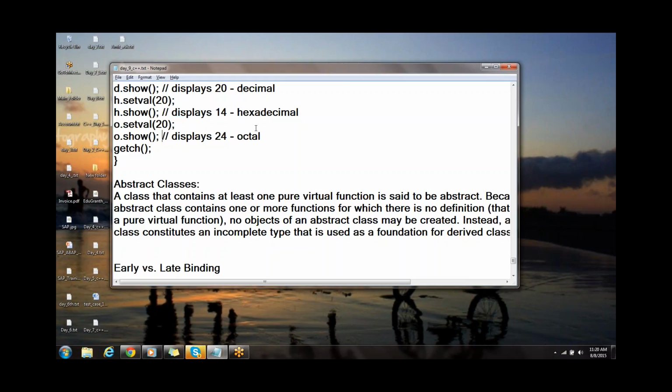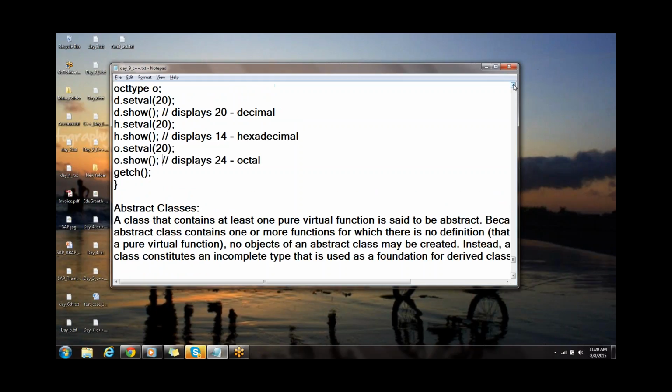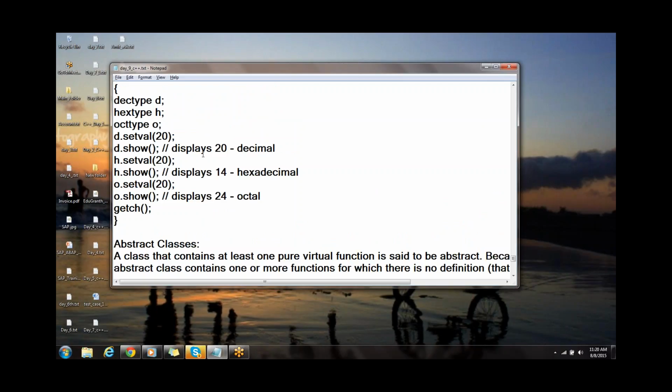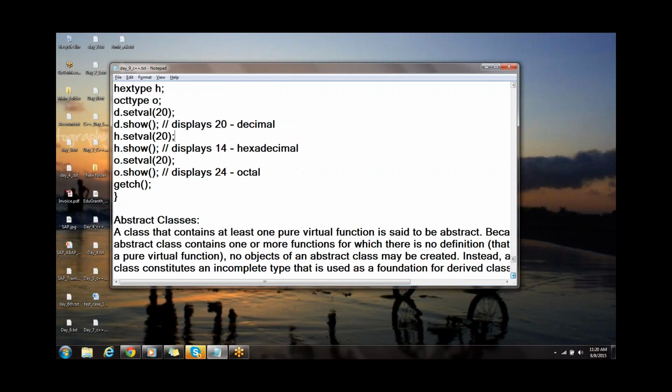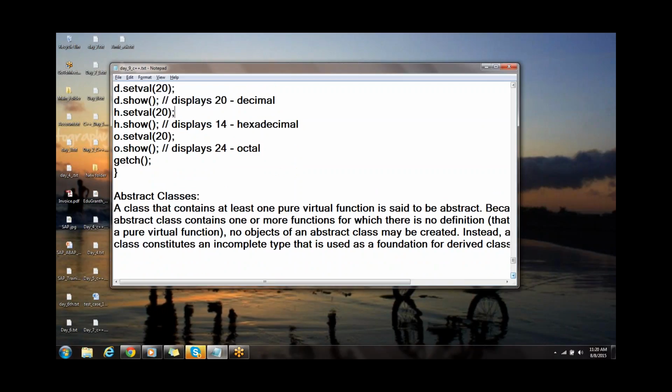Similarly, we are doing it here. We are not creating any object for the base class. We are creating an object for the derived class and it's working fine, because this class is complete, we have all the implementation. But for an abstract class, we don't have some functions implemented. So in that case, an object cannot be defined correctly.